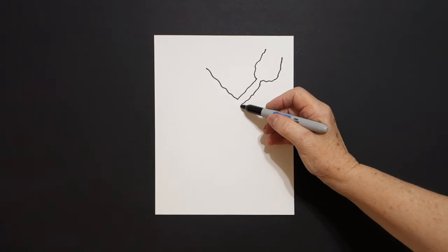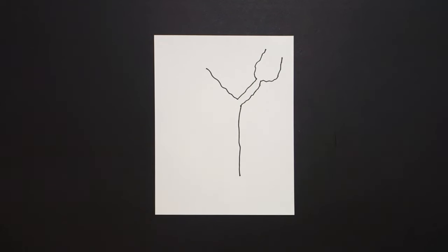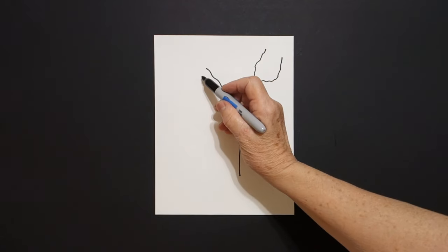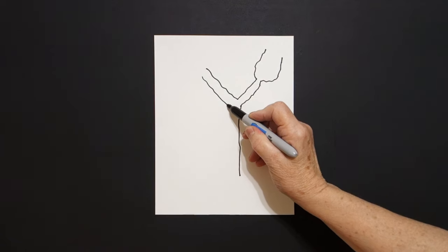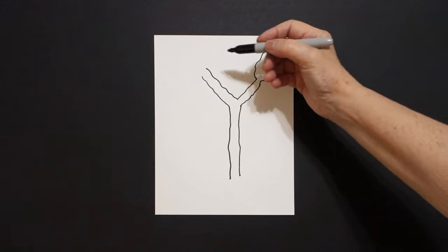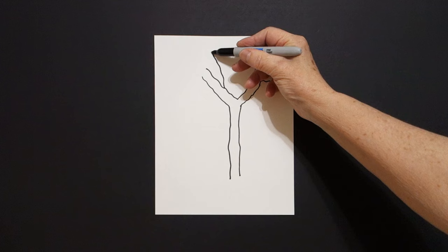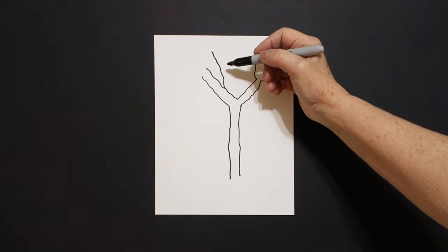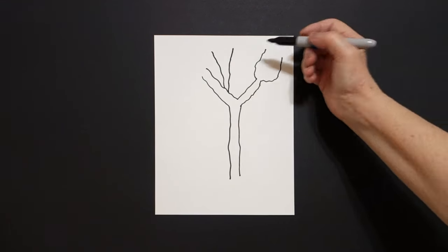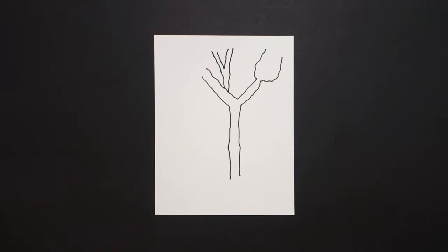I come back to the right down here at the bottom, and I'm just going to draw a slightly wavy line down and leave it floating. I come back over here on the left, and even with this wavy line, I'm going to draw another wavy line down and leave it floating. I come right back here on the left, and I'm just going to draw a wavy line up. Come back down again, wavy line up, and right here, wavy line down, up, and leave it floating.